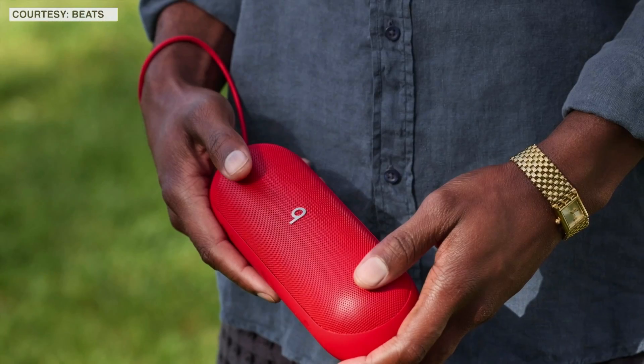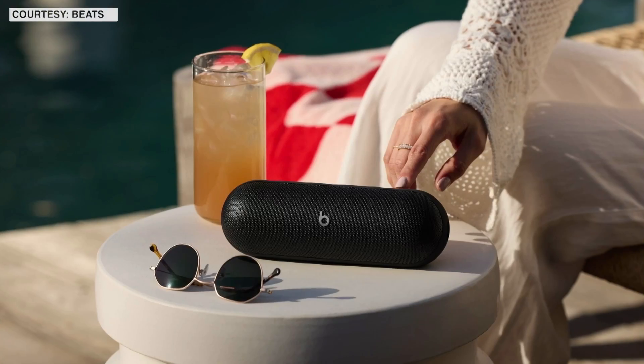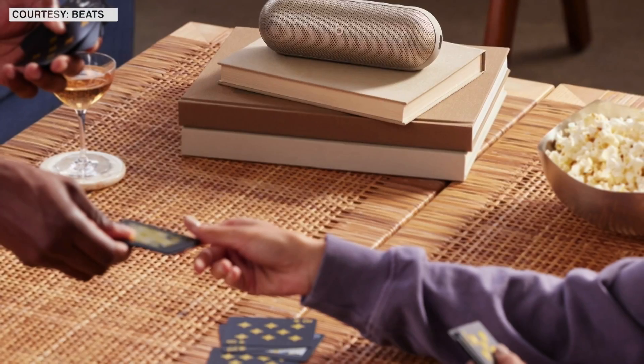It has amazing sound, comes with a little lanyard on the side so you can hang it around with you — a really cool device for under $200. I also want to bring up the Sonos Move, which I got many years ago and it's still outdoors. I never bring it in in the winter, mostly because I forget, and by the time I remember it's buried in snow somewhere. It works every single season, taking a beating in winter and all the elements. It has built-in access to Amazon Echo and Alexa-type features and iOS features, so you can be out at the pool and trigger all your other smart devices. That's why I think a speaker with all the smarts is a pretty cool invention.